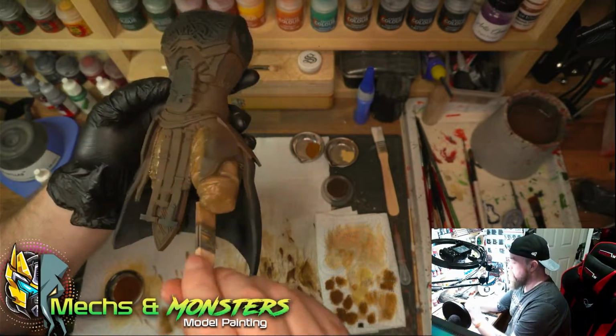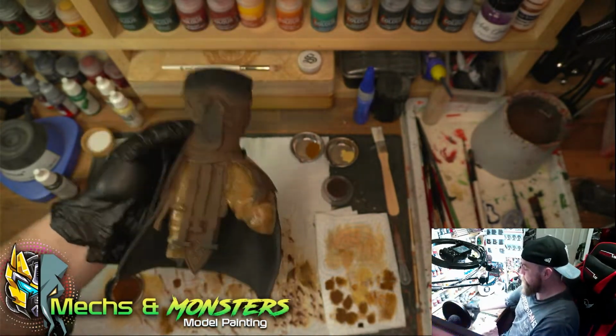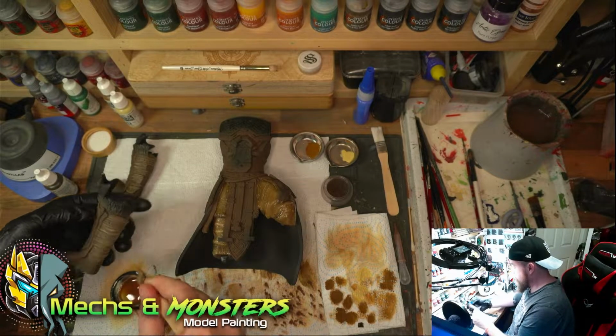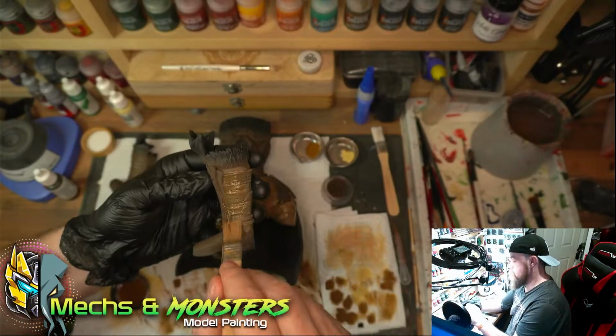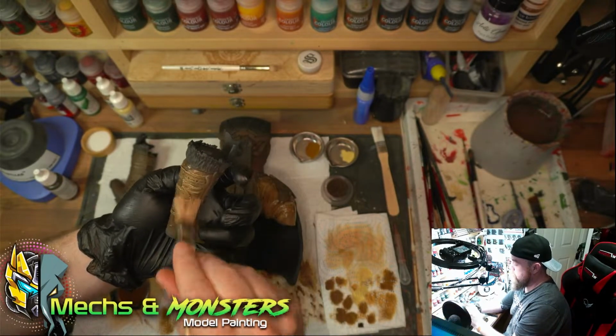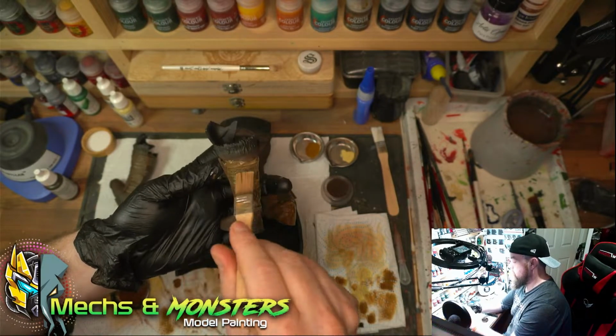Again, nice even coating all over. Then with my boots. Everywhere that's been dry brushed, give it a nice coating. Nice even coat.